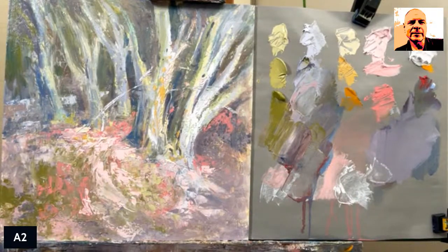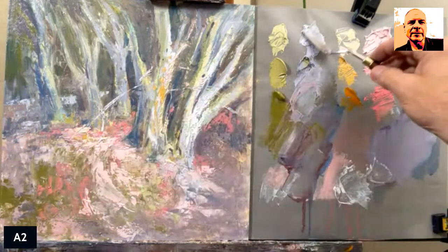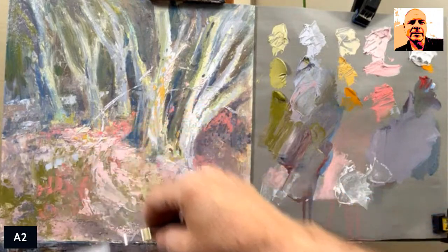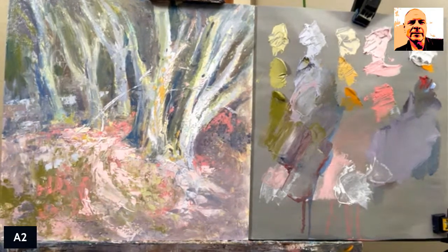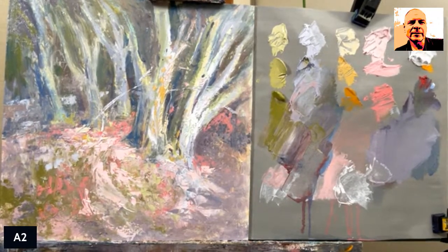And in the end, this is okay. I'm not unhappy with it. I think there are things that are working, things that are not working. I may fiddle with this a little more, but I'm pretty much to the point where I need to step back from it, look at it, and say, well, what else do I need to do to make this work better, if possible? There's always something that can make it better. So I'm going to come back to you. Let me just do this.